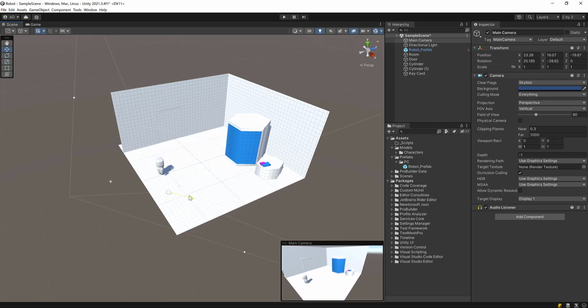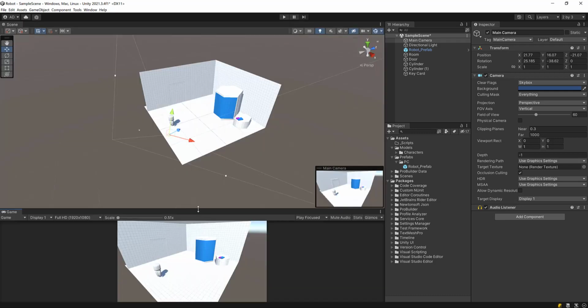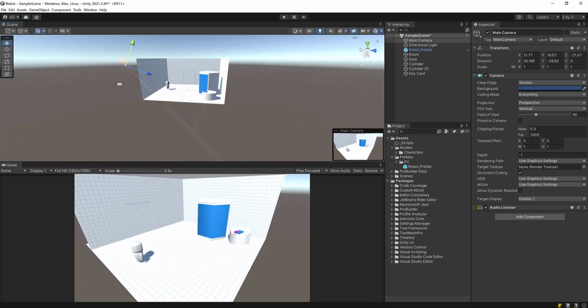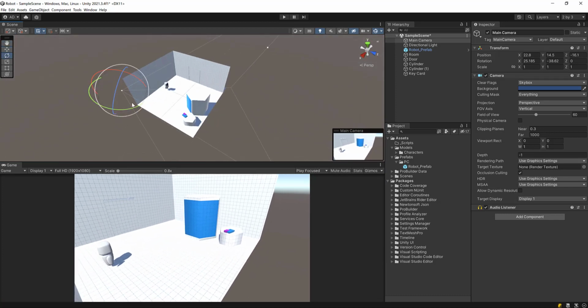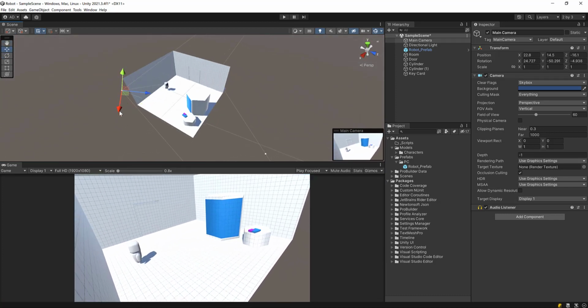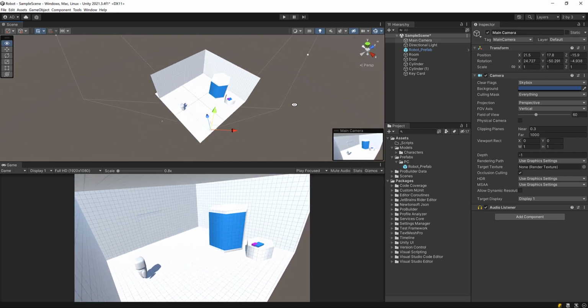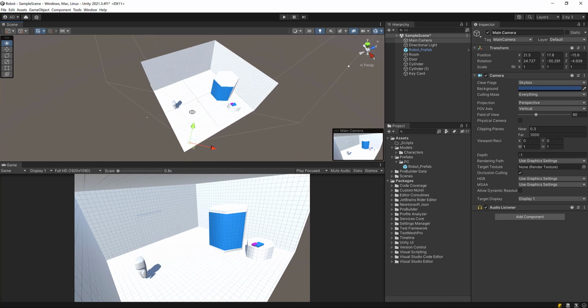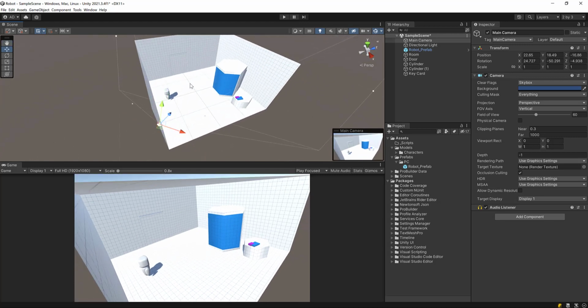Now it is helpful to look at more of the game view at the same time if you have the screen real estate, so you get a better idea of how your player will play your game. So say I want more of a fixed camera for now. We can use things like Cinemachine, or we can script our camera to really follow our player, which we might do. I haven't decided yet, but for now I have this fixed camera, and I'd like to use the WASD keys or arrow keys to move my player around.